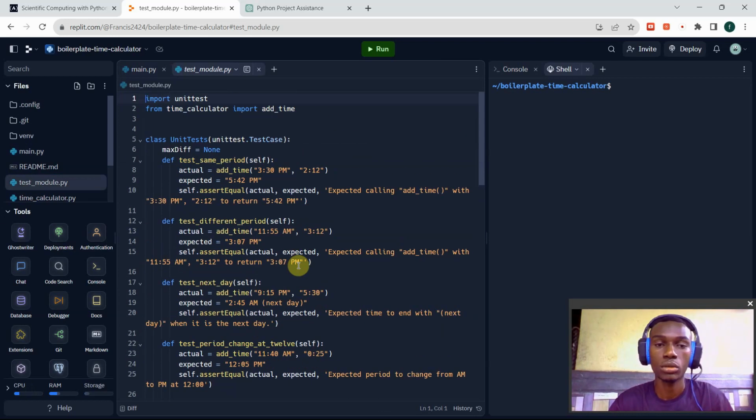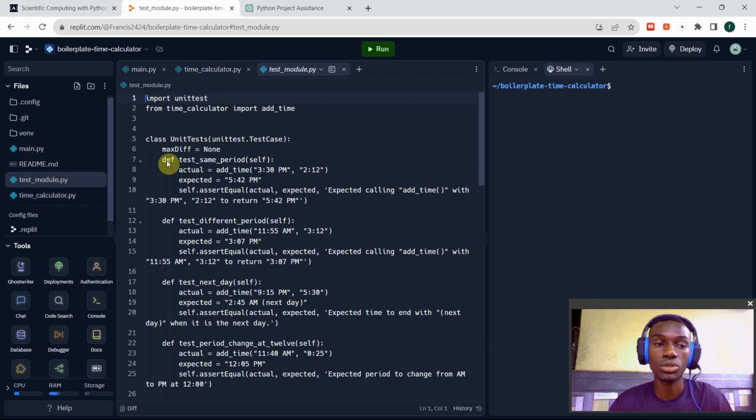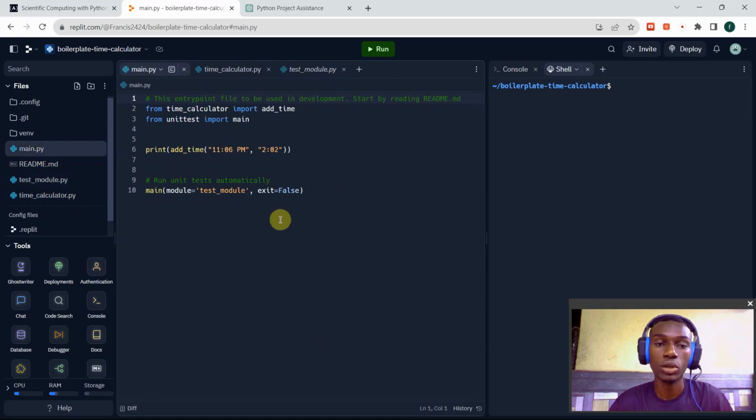This module is where everything is written that will be able to test your code. For instance, the time calculator, here is where you type in the block of code. Just type in all your code in here, and the test module will test your code, and then main.py will run the two of them. The test module will present the things needed, and main.py will run the program.